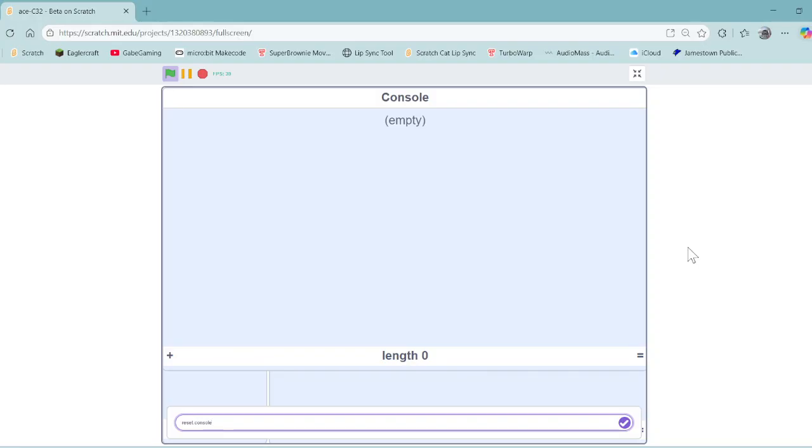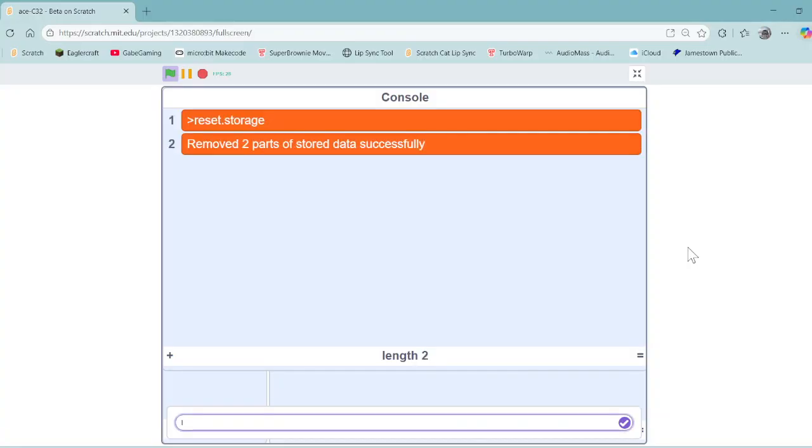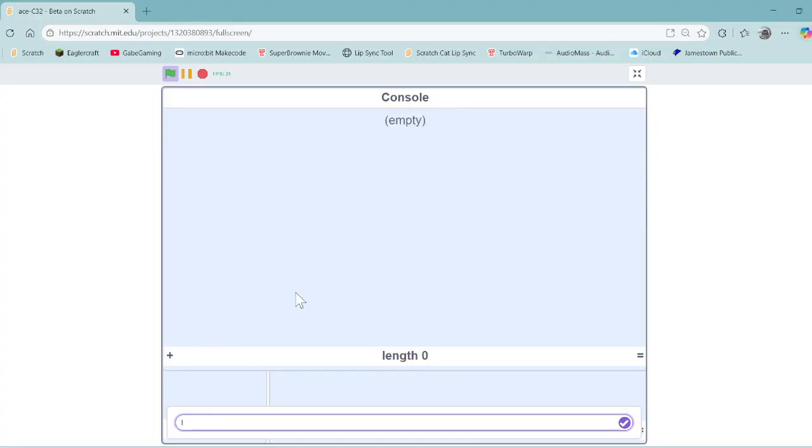We don't really need this one, so we can just do that. And there is reset.storage, which resets everything in storage. So it says here there were two things in storage that were removed. I'll get to what was in there in a minute.